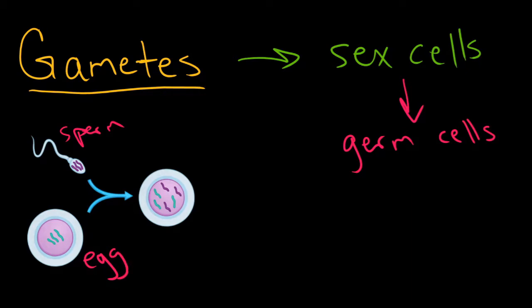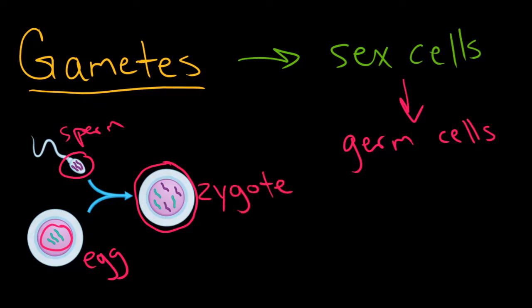All right, and as you'll notice, this sperm from the father is carrying half the DNA of the new child, and the mother is carrying the other half. That makes sense. So gametes are what are transmitting information from parents to offspring. This is what is forming the new child. Now this new cell here is a fertilized egg, and it has a special name. It is known as a zygote. Often in class I'll say, oh, it's a little baby zygote, because each and every one of you watching this video right now, you were once a little baby zygote.